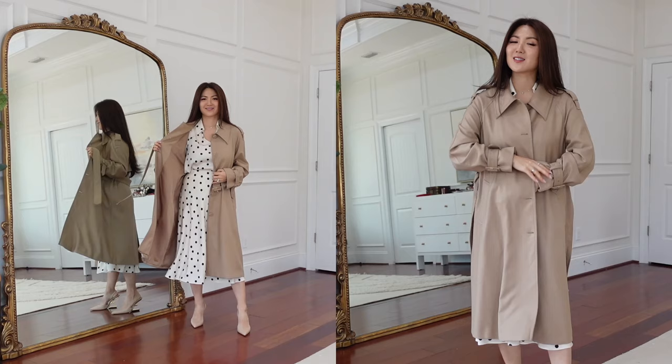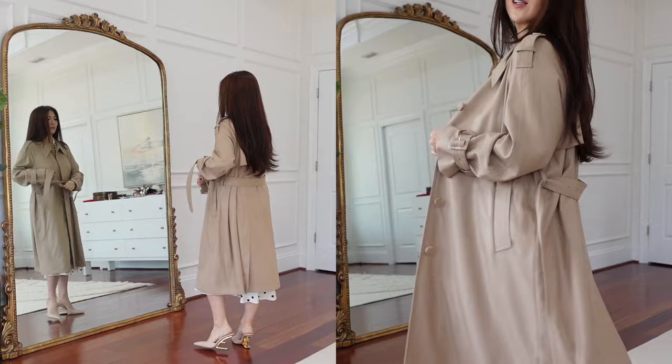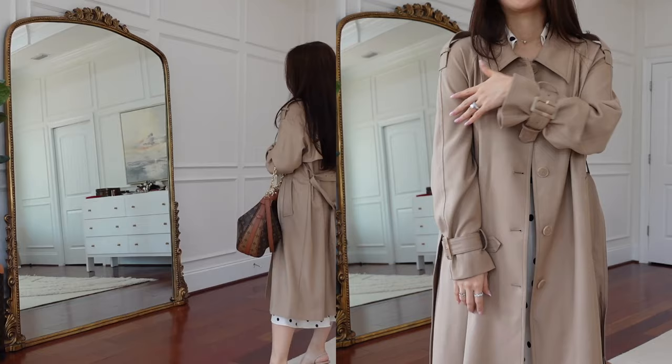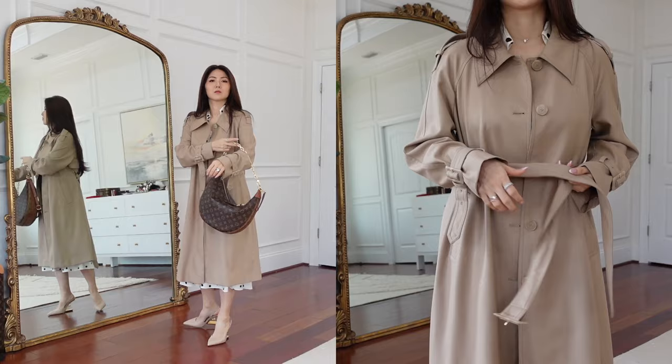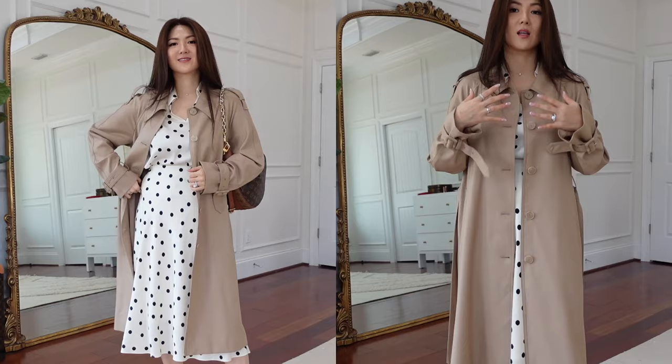This trench coat is my absolute favorite. High quality — it is made with merino wool. That's why it is soft and lightweight, and it drapes nicely. It's quite thin, but it keeps me warm and smooth. This is perfect to wear right now in between weather. I love the sophisticated cut of the sleeve and timeless silhouette — very, very elegant. The belt you can customize for the right fit. I'm used to double-breasted style trench, but this coat offers a minimalist vibe with the single-breasted closure. The quality is absolutely amazing.